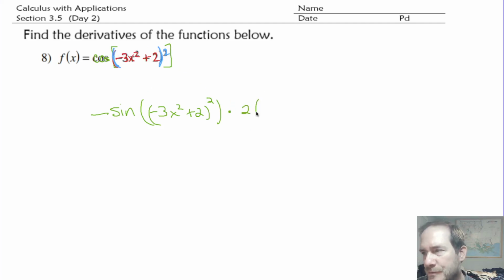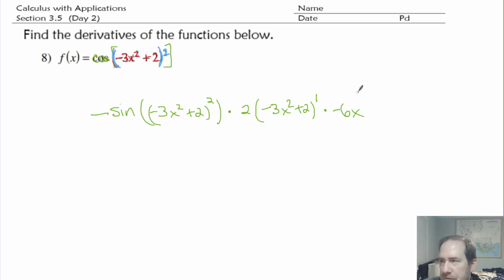So you multiply by 2 to get a coefficient on the negative 3x squared plus 2, whose power then drops down to 1. And we still chain rule out the derivative of that, so we get a negative 6x for our troubles. Then what happens? Nothing? I think we're done. Yeah, those are all the pieces. So now just try to put this together. For sure, we're going 2 times negative 6x and borrowing the negative from here, letting those two negatives cancel.